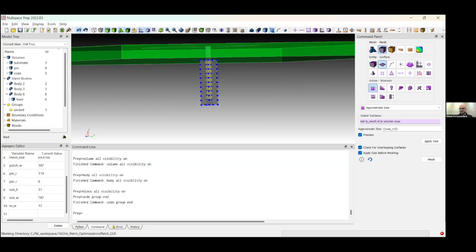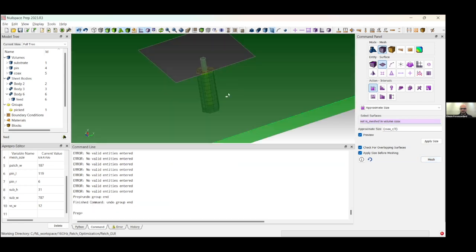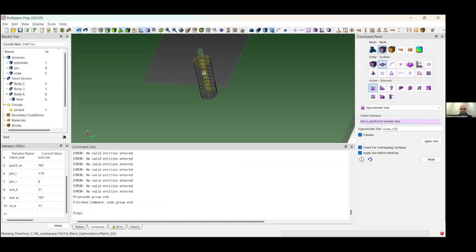You can find these syntaxes on the Coreform website and in their help. So if you press mesh now, we have done the meshing on the coax part.